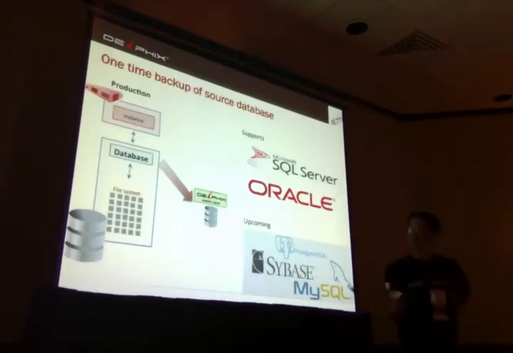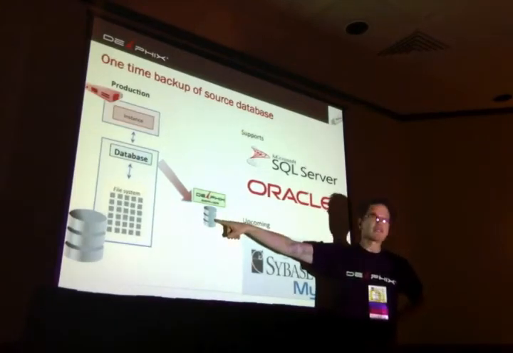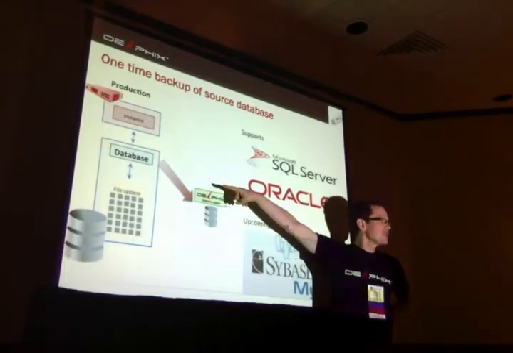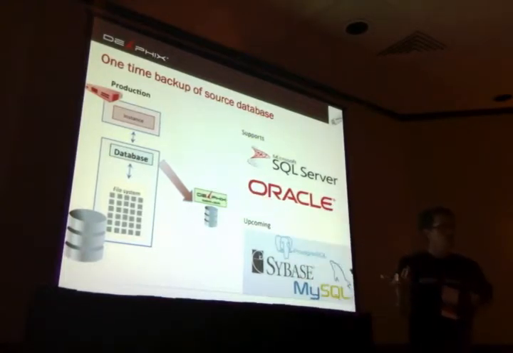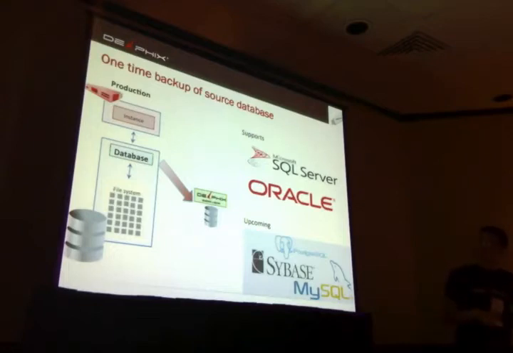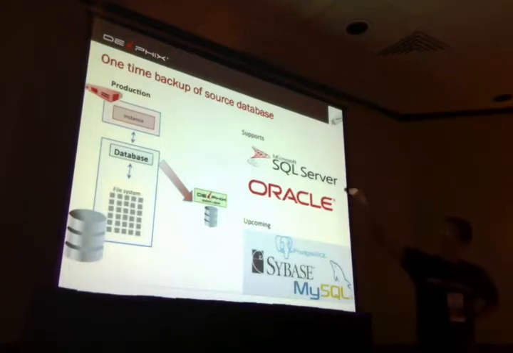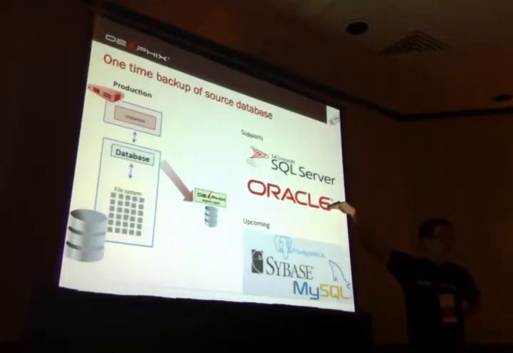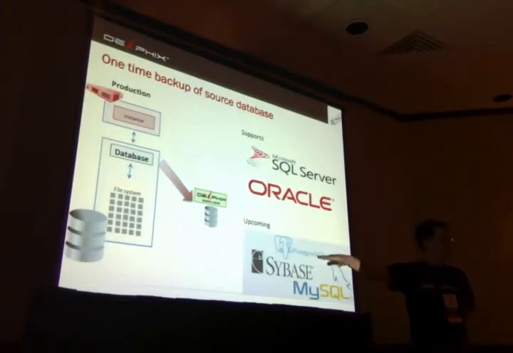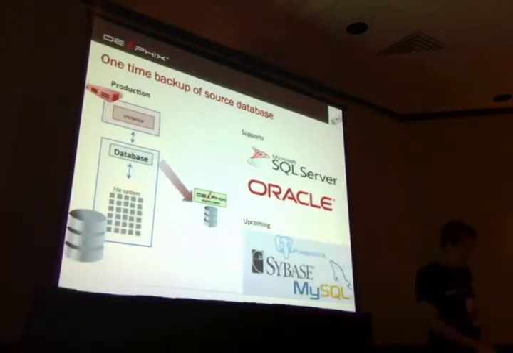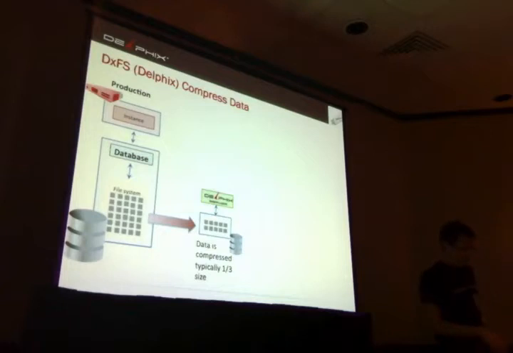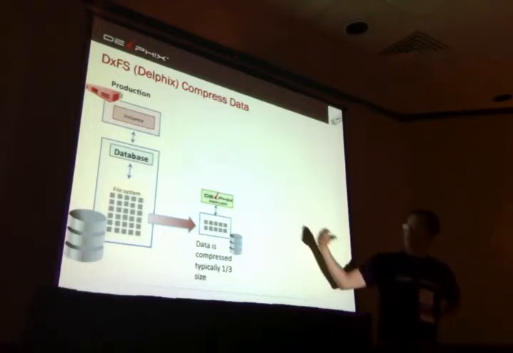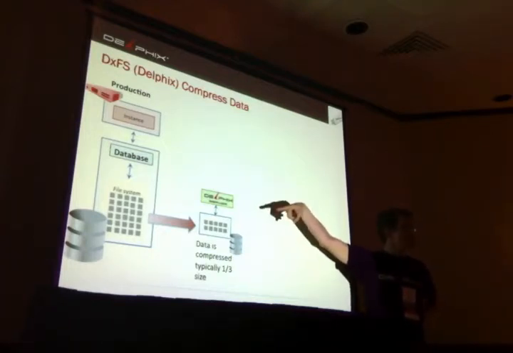So after I install Delphix and after I allocate some storage to it, I can register a machine with Delphix. When I register a machine, Delphix will auto-discover any databases running on that machine. That works for SQL Server and Oracle right now, we'll be releasing Postgres very soon, and in the pipe are Sybase and MySQL. Once I register the machine, then I can choose to link to one of those databases.